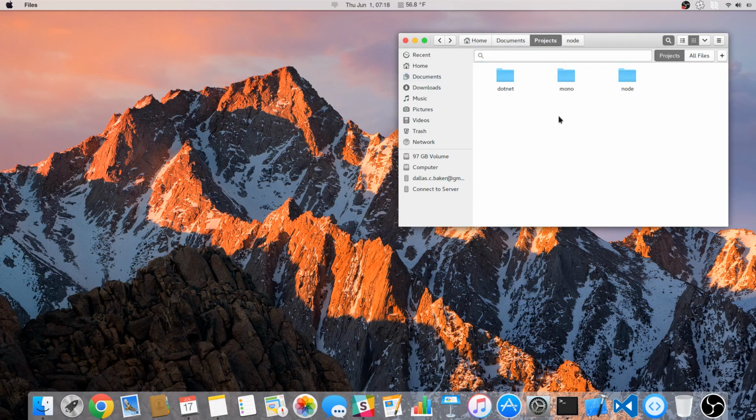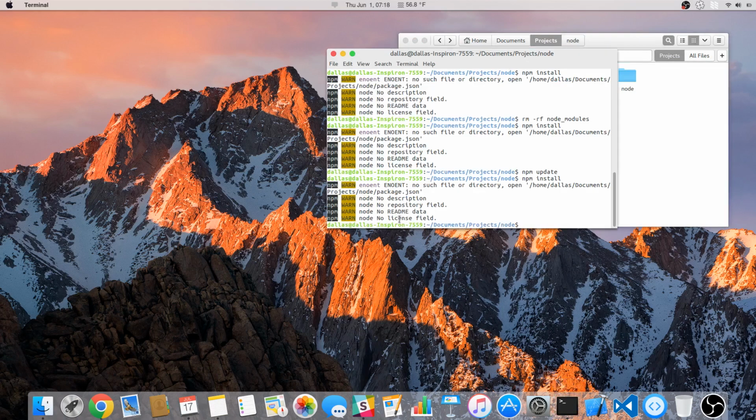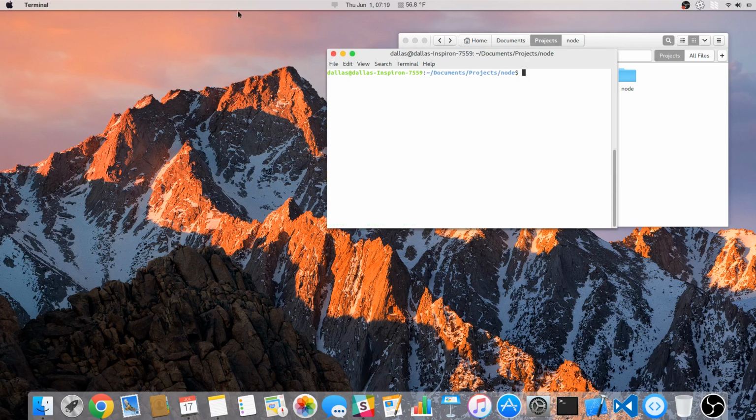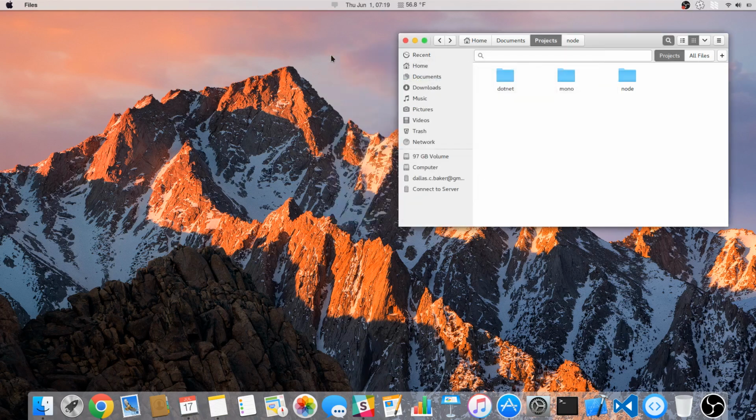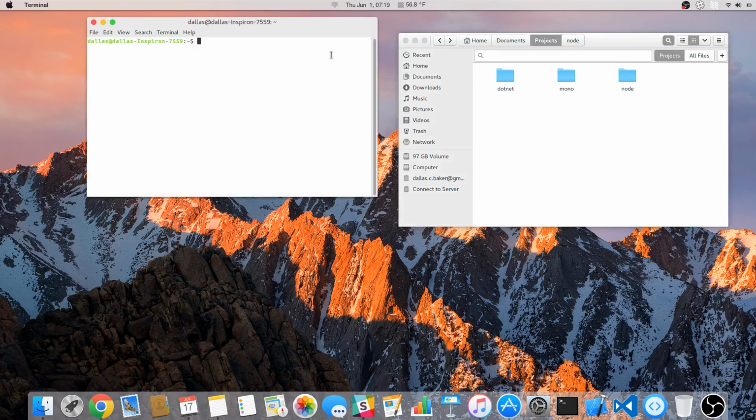A few things you're going to need: you're going to need Git installed, and you're going to need .NET installed, and you're going to need node.js installed. So you can do git --version, node --version, dotnet --version.